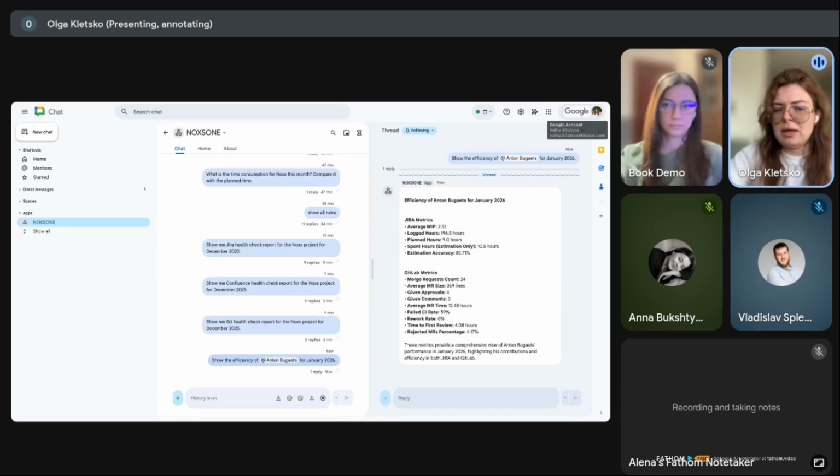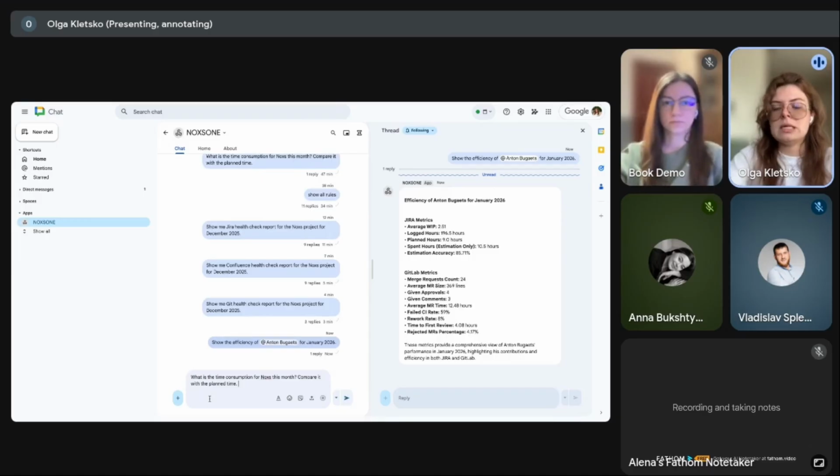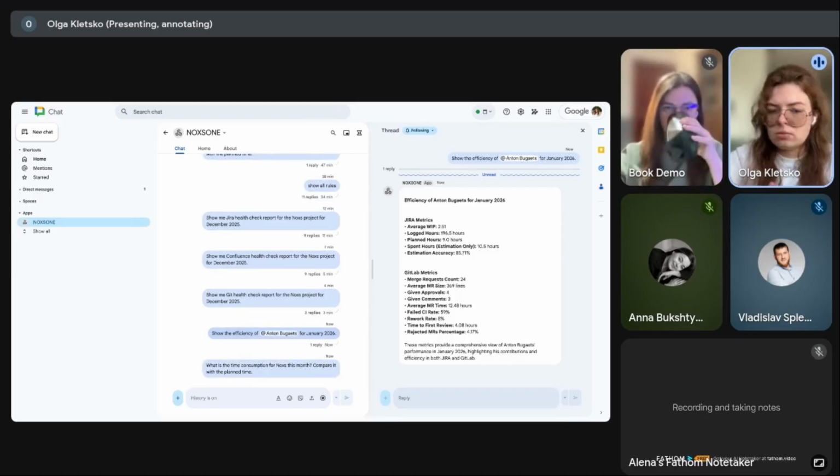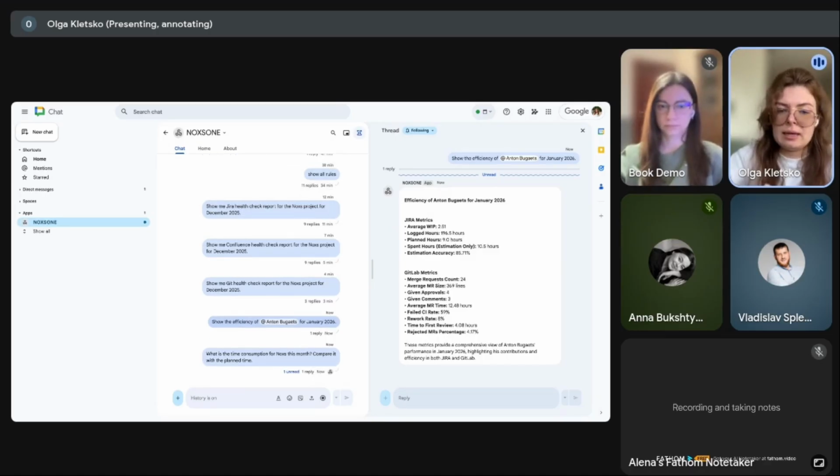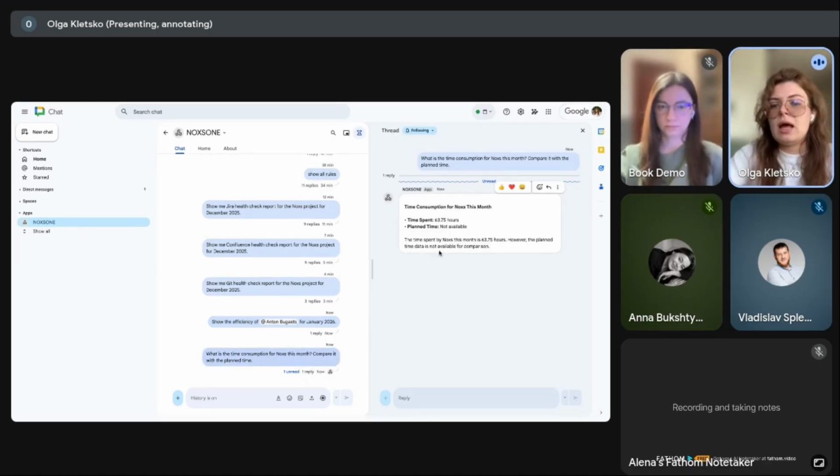Another use case that I mentioned was about our budget, and this is also a good question. We also can just ask Noxs, what is the time consumption for Noxs this month? Compare it with the planned time. Knowing this, we easily can apply rates and calculate budget. Yeah, we receive this info and can make decisions. So we don't have information about planned time at all.